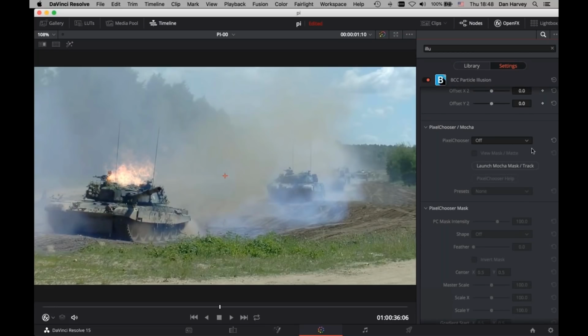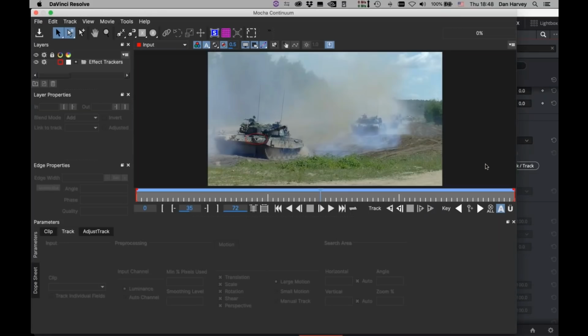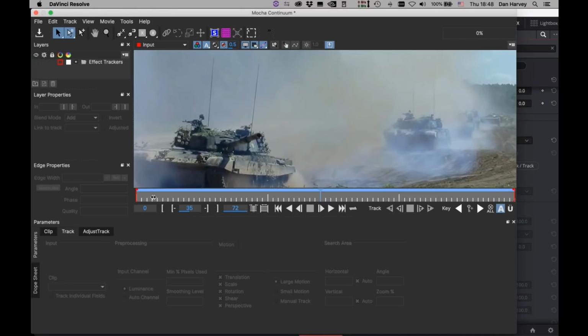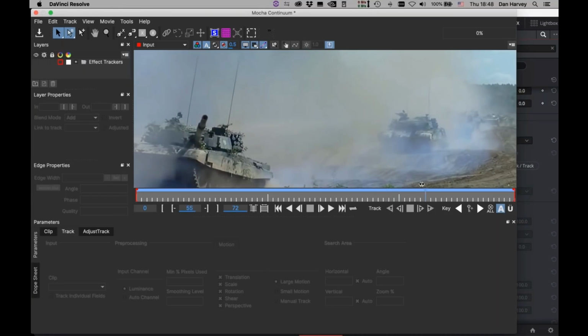So I'll launch Mocha Mask Track. I've already tracked my points for my emitter, so I'm going to turn off processing on that. I'll hit Z and drag to zoom in and park on a frame where my target is clearly defined.